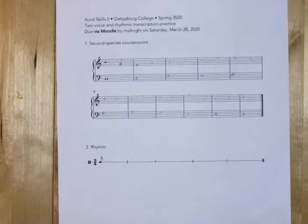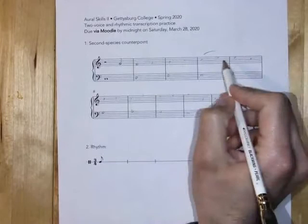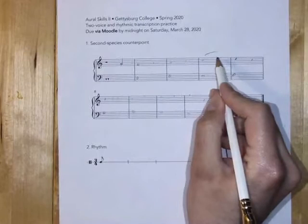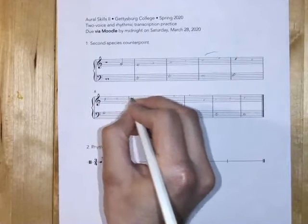But for example, you might mark things like leaps. You might mark changes of direction. This one is a slightly tricky little figure. This is actually supposed to be a D, I believe. Mi, re, or no. Mi, mi, re, do, ti, re, do, fa, mi. So there are a couple of little changes of direction here.